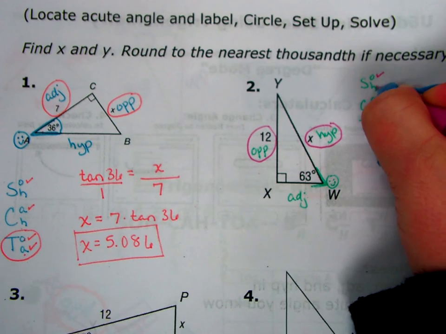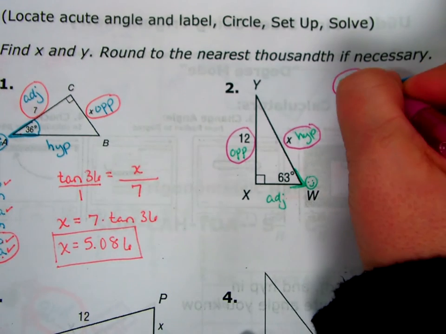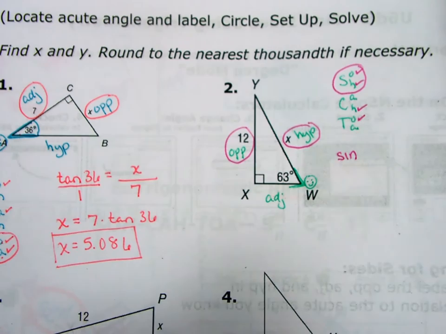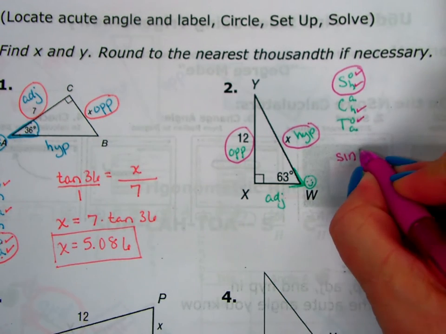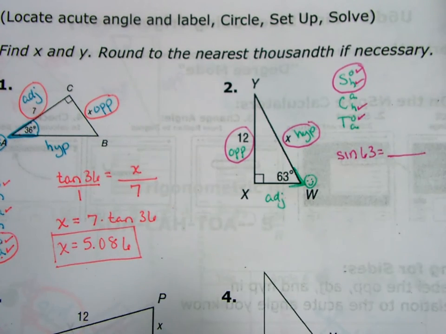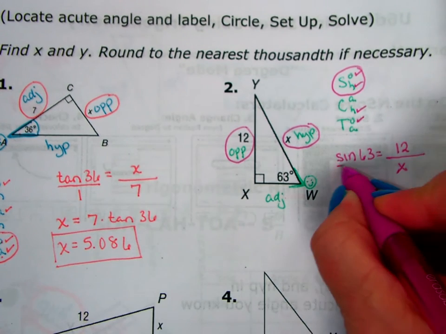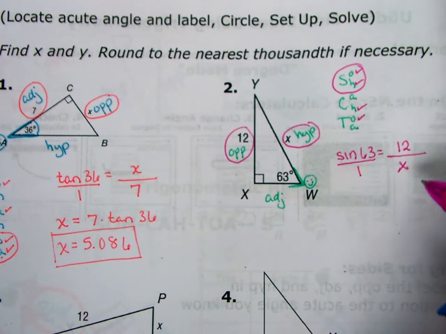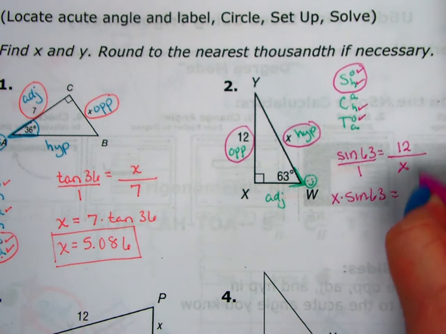So opposite and hypotenuse. Which trig function am I going to use? S stands for? Sine. A lot of times, and even in the calculator, you'll see just the sin, but we don't say sin. That's what we do, and then we have to confess. Right? This is not confession. This is geometry. So we're still going to say sine. Of how many degrees? 63 equals O over H. What's my fraction going to be? 12. Good. 12 over X. Put the left side over 1 and cross multiply. So when I cross multiply, I'm going to get X times the sine of 63 equals 12 times 1.